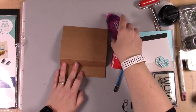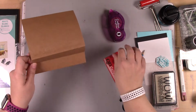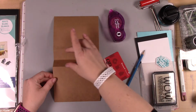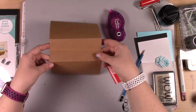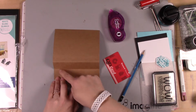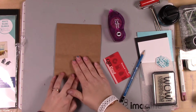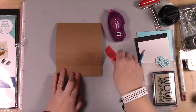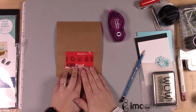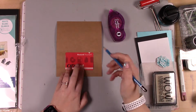Okay, so what I want you to do though, when you're putting your adhesive on, sorry. So we've got the back of the card, the front of the card, and this middle, call it the spine. So we're going to fold the back of the card down. And so now I've got my first crease, my middle crease, and my top crease. You see? So I'm just opening it up. I'm going to put my gift card here kind of in the middle, just going to eyeball it. Doesn't need to be perfect. Remember, this is just a card you're giving to a family member.